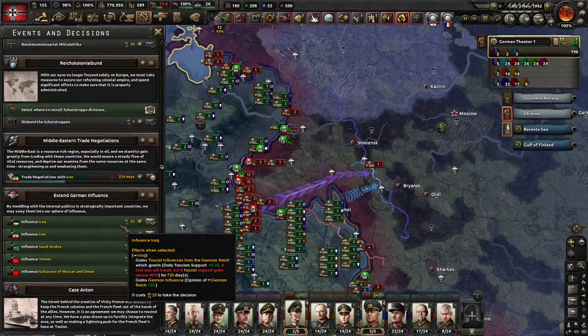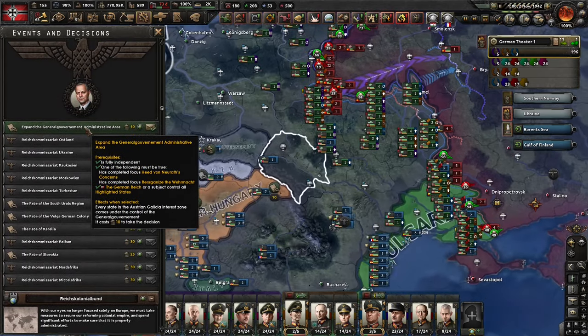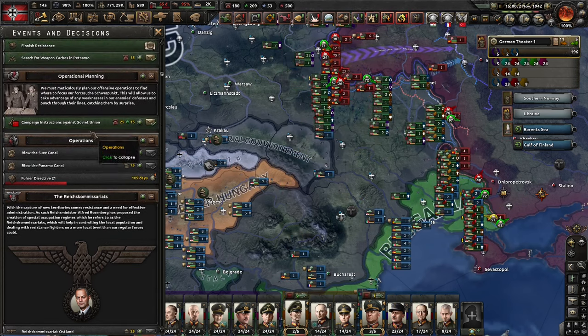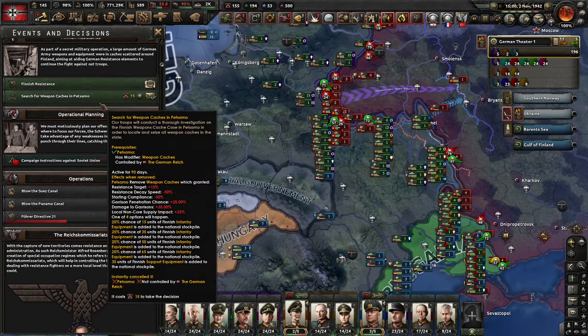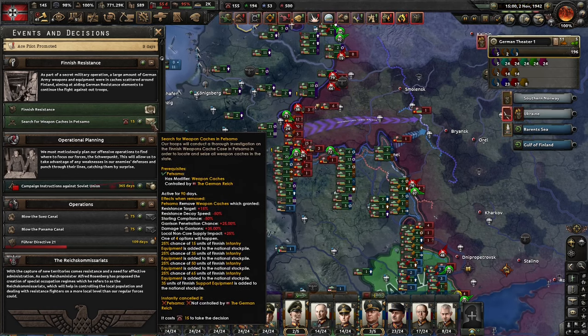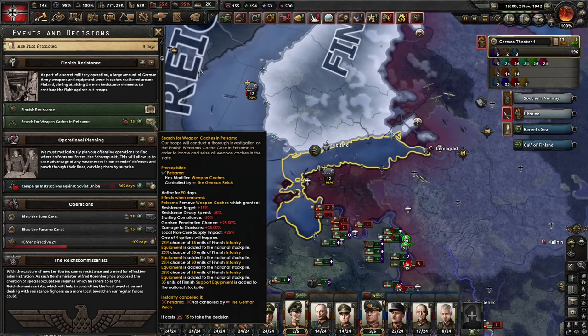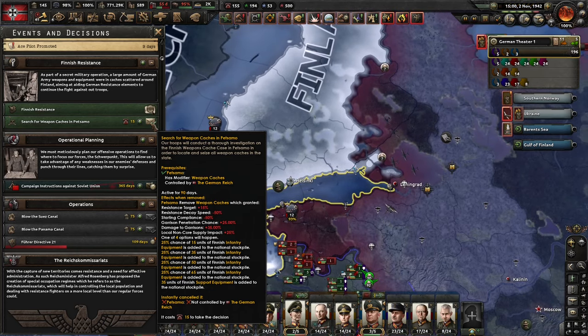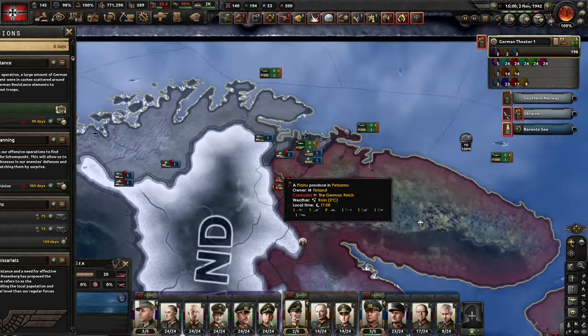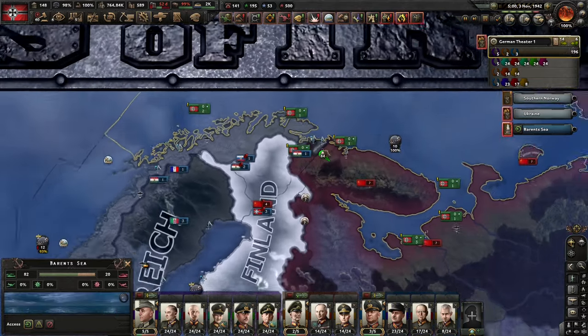Sure, you can diversify if you want. I don't care. Expand the general government administrative areas? Yeah, why not? Campaign instructions? Sure. Search for weapon caches and ammo. Troops will conduct a thorough investigation of weapon caches and ammo in order to locate and seize all weapon caches in the state. Sure, why not? Finish resistance. Oh. I'll try to get up there.